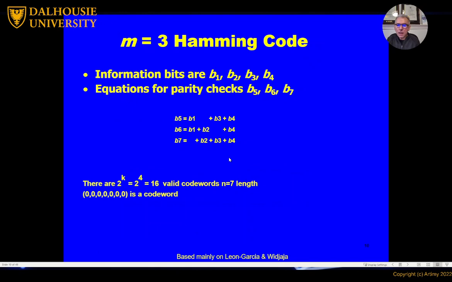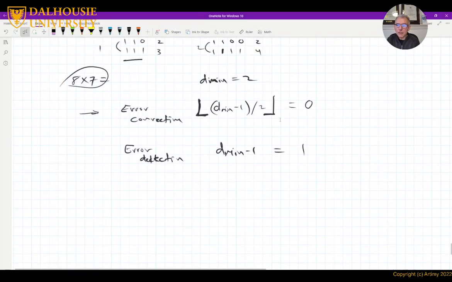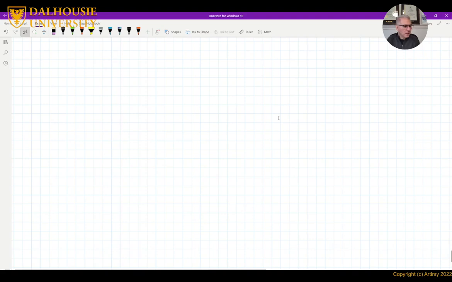Okay, so how do we create that? We can look at this example as a way we create it, but let me explain it in a different way, right? So you are familiar by now with the parity. So let's take an example, a 4-bit example.